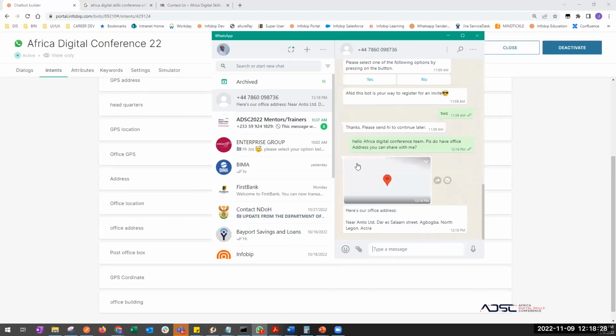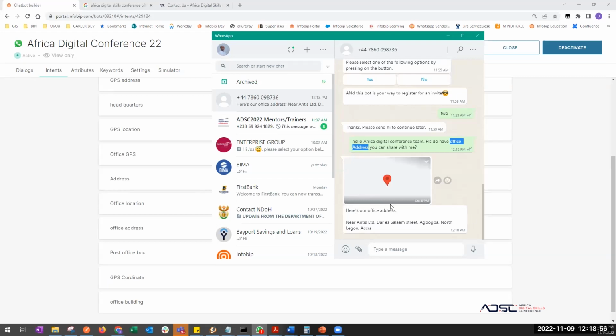So I sent a whole long sentence, but the chatbot looks at the intent engine, at the intent of the customer. I see office address here. Based on the keyword I've entered within my conversation, the chatbot understands what you're looking for and shares the details with you accordingly.